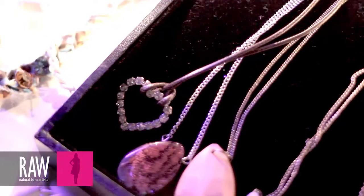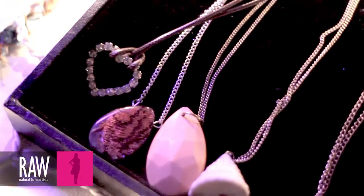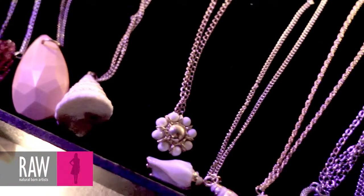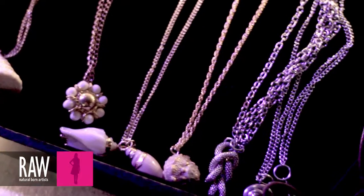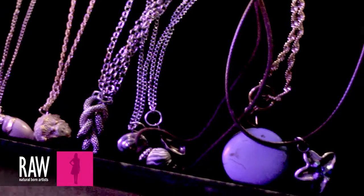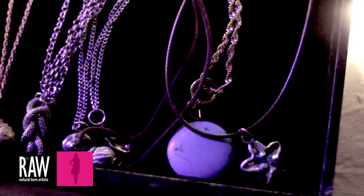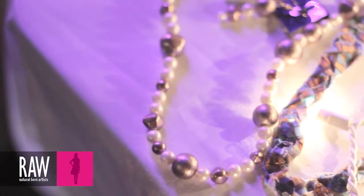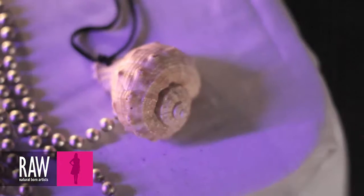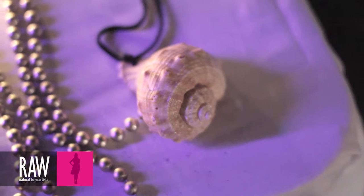In the fall I'm getting ready to make a combination of things that have to do with Halloween and leaves, and gem colors that are earth-like — browns and coppers and deep reds and deep emeralds and amethysts and stuff like that. I'm really excited about that. I try and make sure that when I'm creating things, not only do I stay on top of the trends and what I really like as a designer, but I use parts of the season and try to make it a little bit more personal and current.